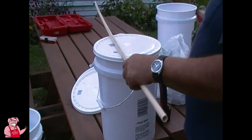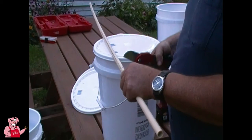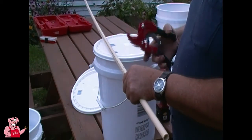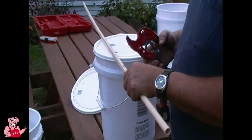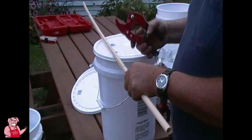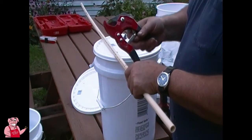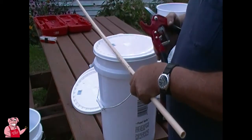If you've never done a lot of PVC work, this is about one of the handiest tools you can find. I don't even know what they call it, but it's a PVC cutter. And it ratchets down and it'll cut right through it. You just pull it back open again.